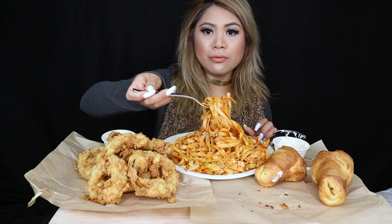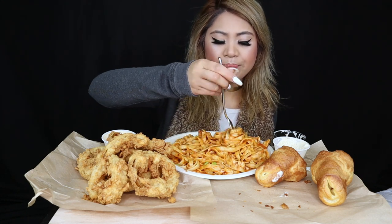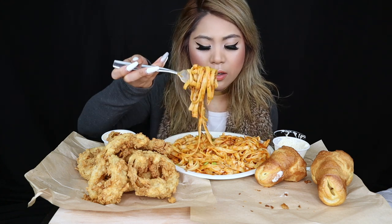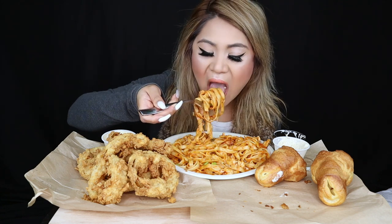I wish this fettuccine was creamy. It's Cajun-y, but it's not creamy. I guess it's Cajun fettuccine, not like Alfredo. I should have gotten Alfredo. Oops.